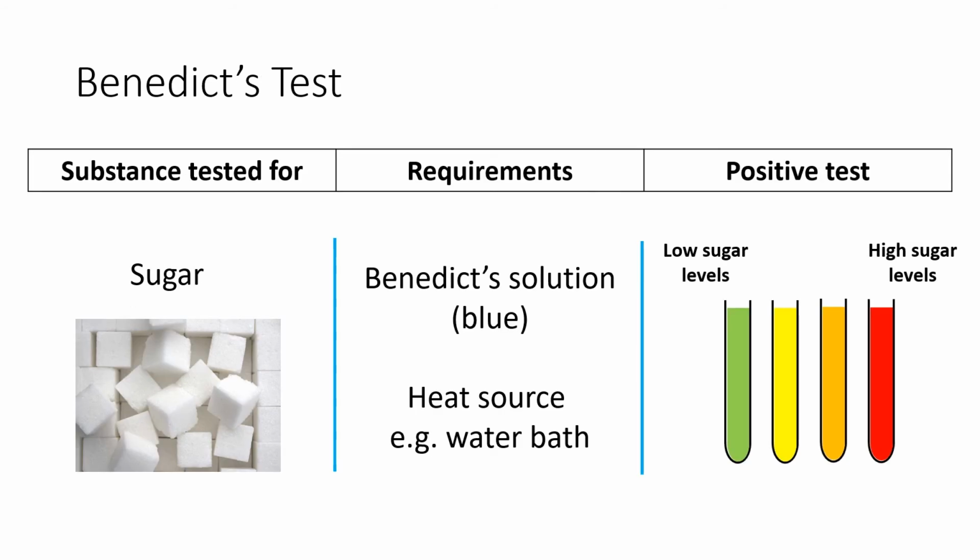When you're doing a glucose test, we are testing for sugar, and we do what is called a Benedict's test. In a Benedict's test, we use Benedict's solution. You have to put the word solution in there. If you just write Benedict's, it's not enough. And we also need some sort of heat source, often in the form of a water bath beaker with hot water in it, or an electric one, whichever works. When you get Benedict's solution and heat, and we have sugar present, we will get a color change, and it will turn from blue into either green, yellow, orange, or red, depending on how much sugar there is. If there's a lot of sugar in this substance, it'll go red. If there's very low levels of sugar, it will turn green.